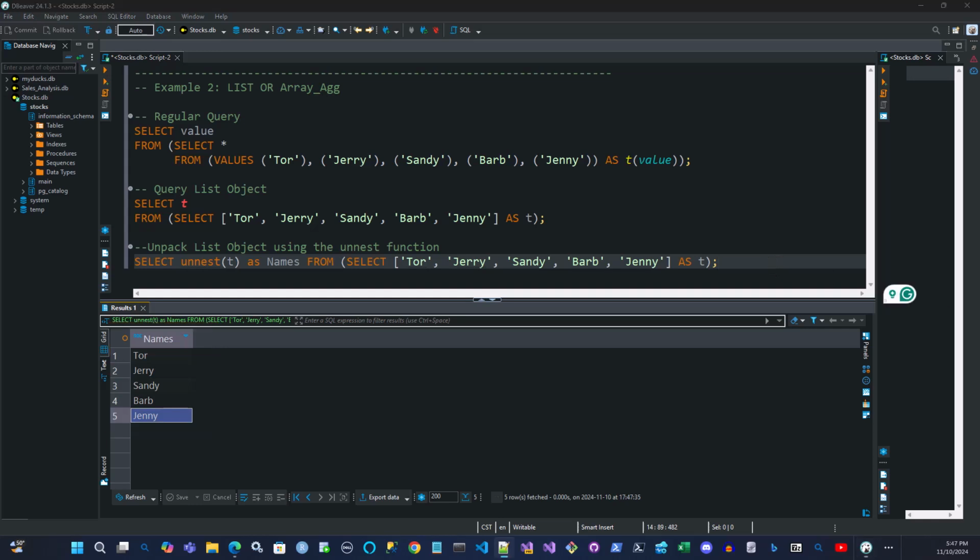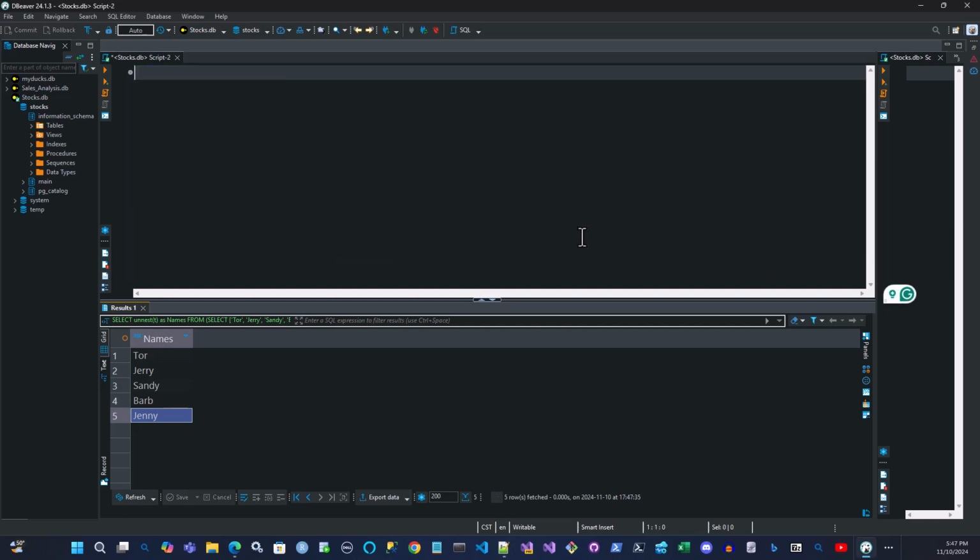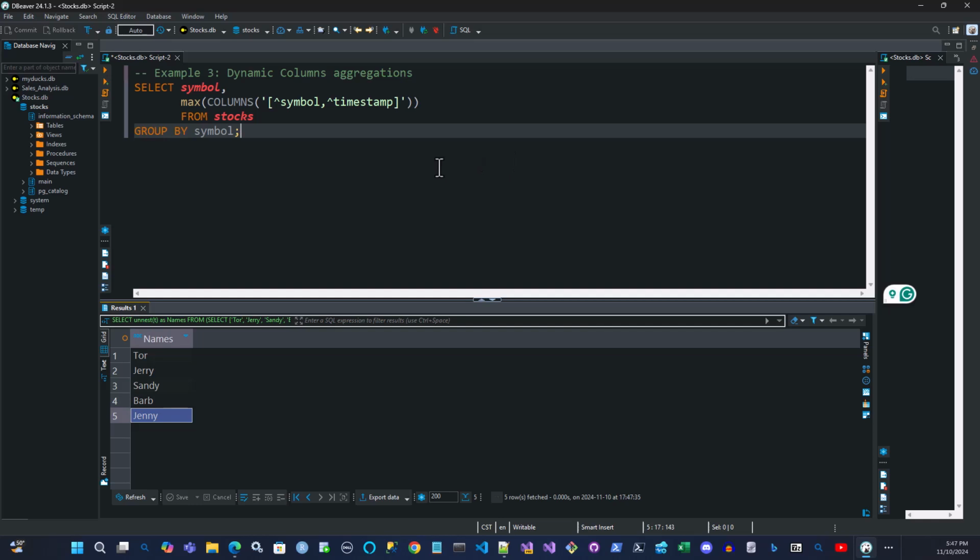Final example I want to show you of the small examples is this example. So let me just Control A, Control V. And what this one does is a little tricky to understand, but it's part of the, I don't know if it's part of the new version or not, but it's an introduction to the new version.